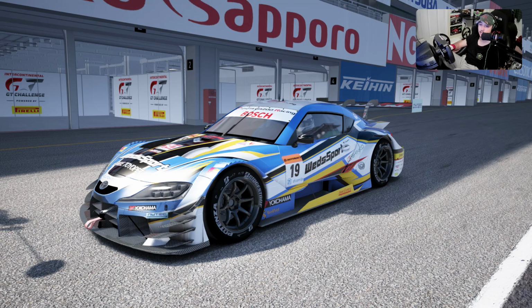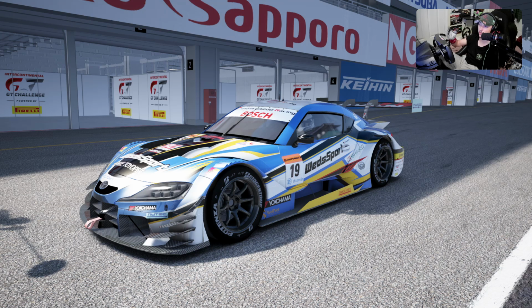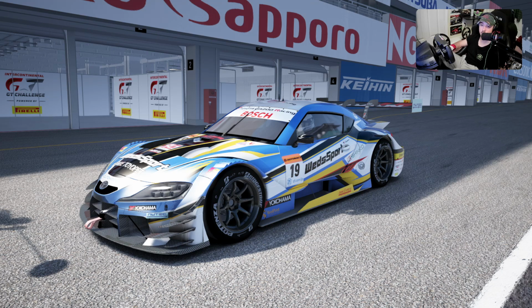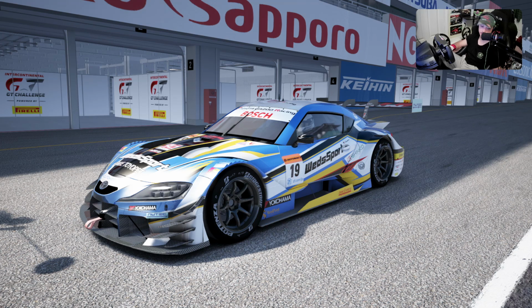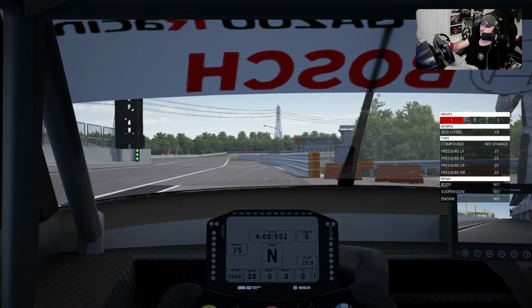So yeah, it's an inline 4. I don't see any power numbers. Oh, here we go. So it makes about anywhere between 540 to 670 horsepower. I'm not sure what they have it tuned for in Super GT, so I'm not going to spew out a number acting like I know what I'm talking about, but those are the numbers that they have here in this document, which is 670 horsepower at its peak. So pretty quick. I don't know if that's what they're running for Super GT, but definitely you're going to see the difference in pace in this car compared to the other ones, because this car is much more planted.